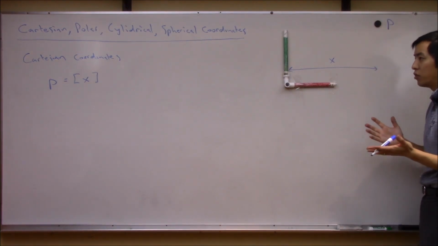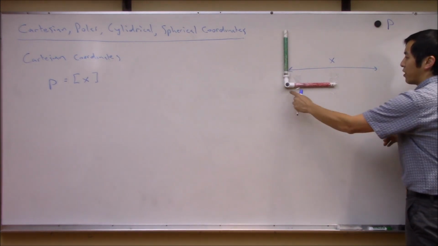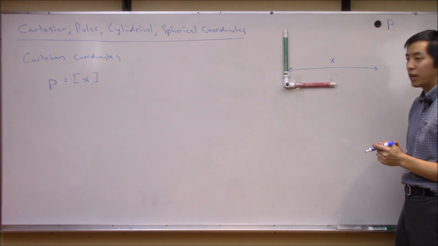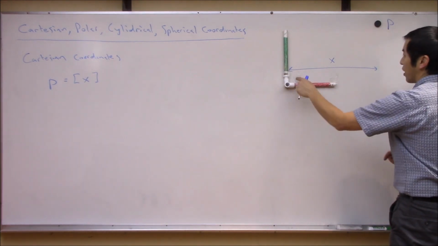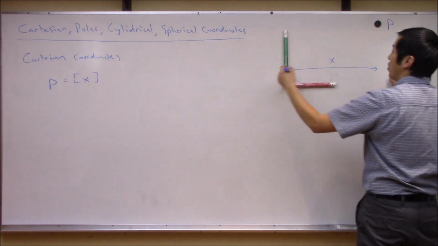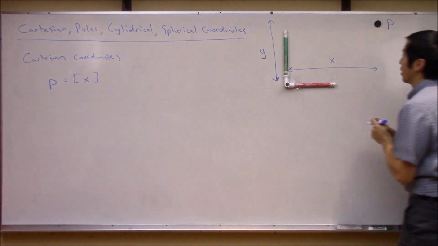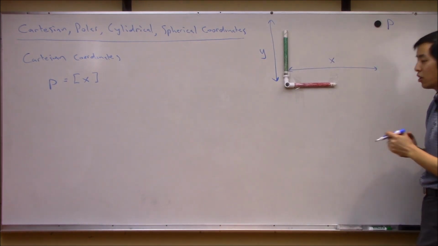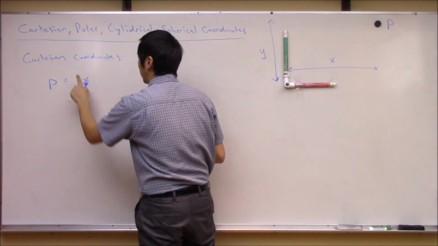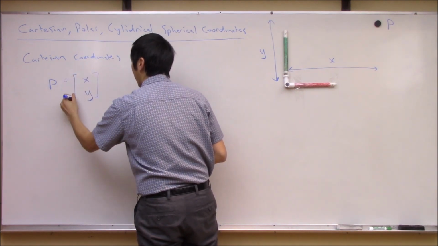And again, what you want to do with Cartesian coordinates is tell someone how to get to this point by following this set of axes, which happen to be at a right angle from one another, right? So in this case, what you're going to tell someone is, okay, you need to walk x units along the red axis, and then you need to walk y units along this green axis, right? So this same point P in Cartesian space might be now, instead of just one number, you have to give them two numbers, or like a vector if you want to think about this.